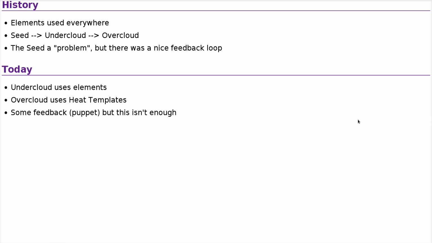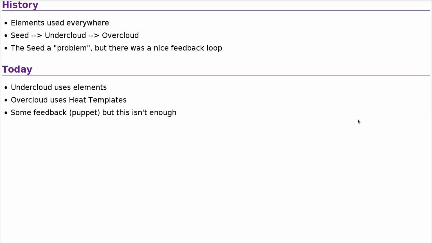And the nice thing about this was that the feedback loop was there. We used elements to install the seed, the undercloud, and the overcloud. The seed was a bit of a problem in that you had to have one to be able to bootstrap things, and it was a sort of special case undercloud. But we had the reuse, and so the loop was there.